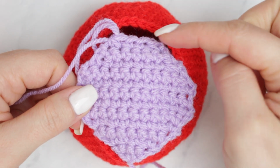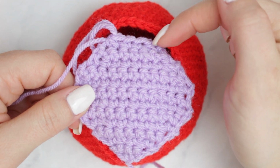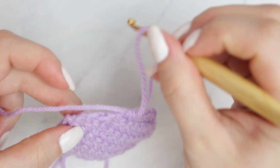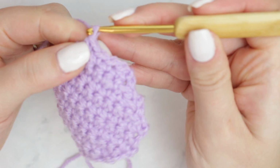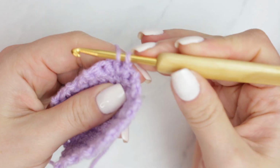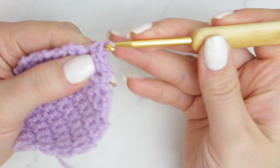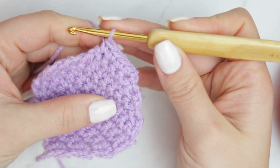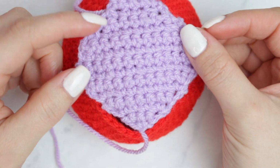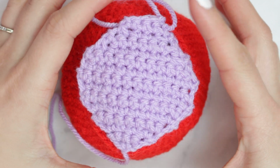So here it is. So we can do 1 more row, but without the decreases, just going across. Because if we decrease, it's going to be a point here at the top, and we don't want that. So chain 1, turn, and then single crochet across. So here we are going to be having 4 single crochets, so 4 stitches in total here at the top. And as you can see, it fits really nicely around the hoodie. So that's what you want to do.